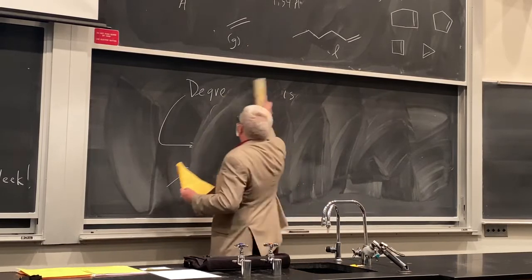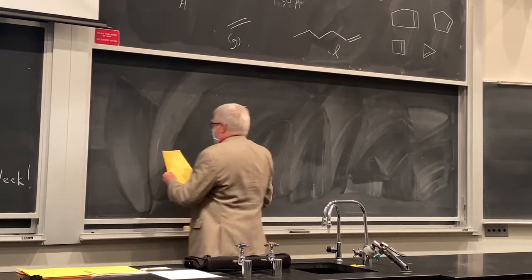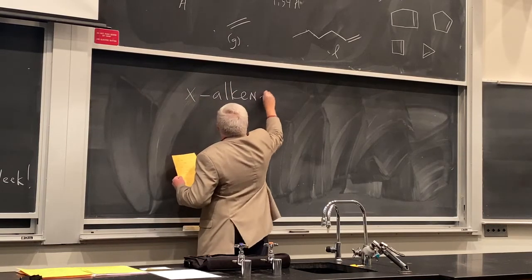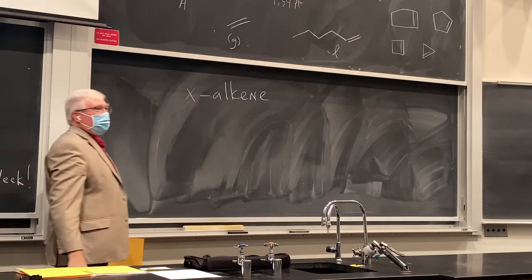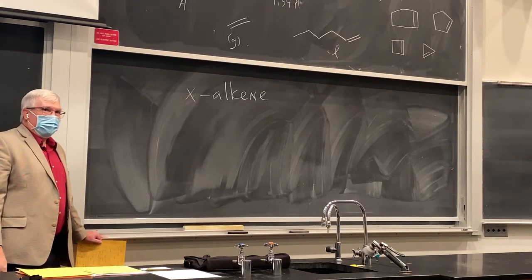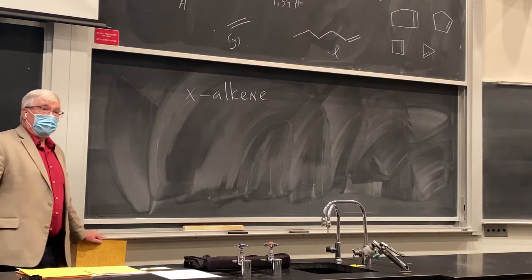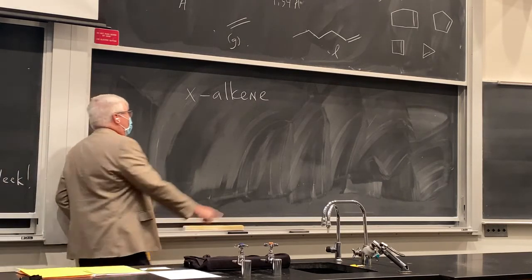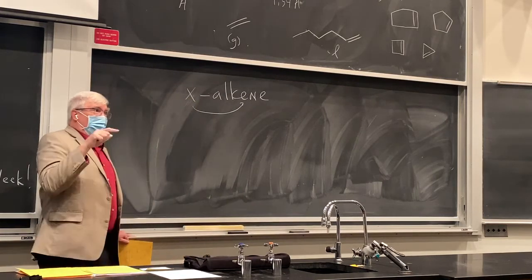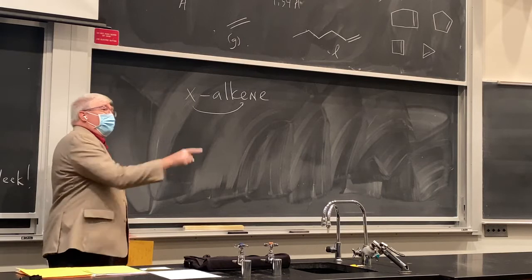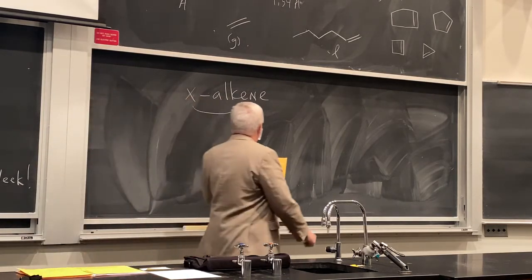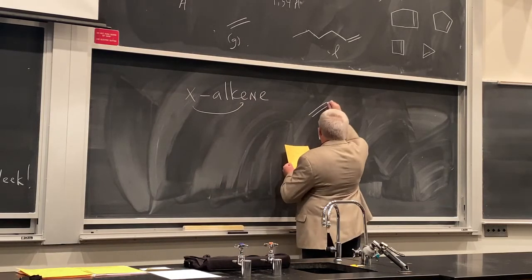All right, naming. Now, naming X-alkene. So this X is a number out in front. The parent is still alkane. We modify the alkane parent name. We always look for the longest linear sequence, right? Now we have an alkene in there, and this number refers to where the alkene is. It's where it begins, and we have to number through both carbons of the alkene in order to be complete here.